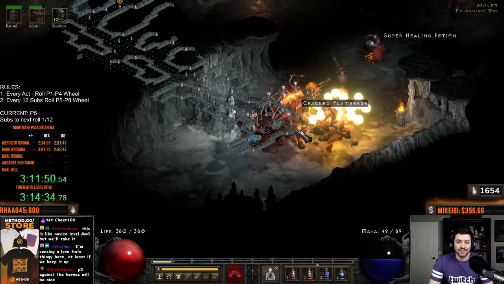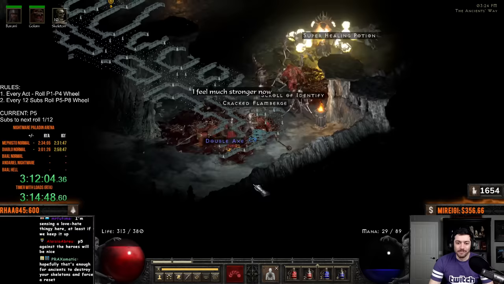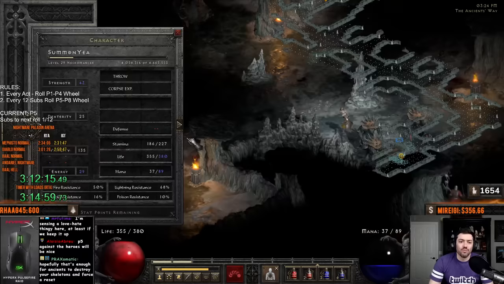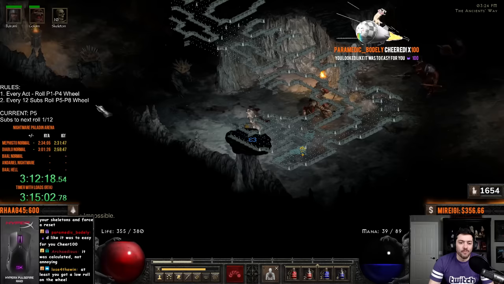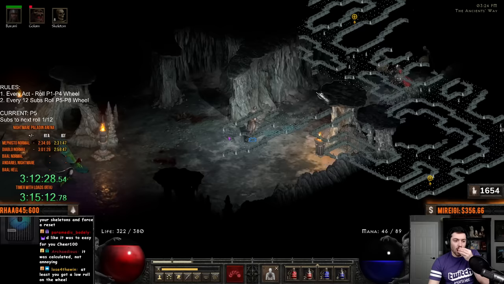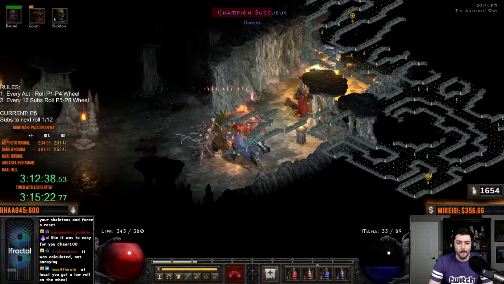Novice level MBS. Warm up. Ah, crap. This is right before Ancients. That's annoying. You look like it was too easy for you. I don't think that's the case. At least we got a low roll on the wheel. This is true, the lowest it can roll. But still, 4 players higher.